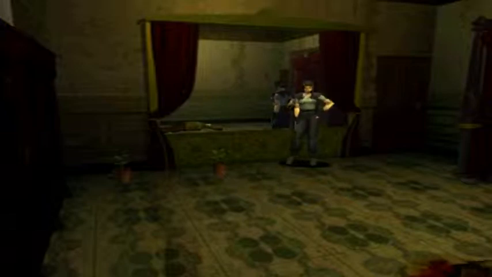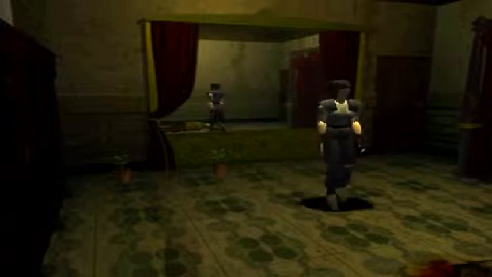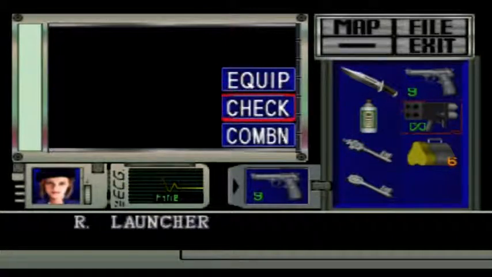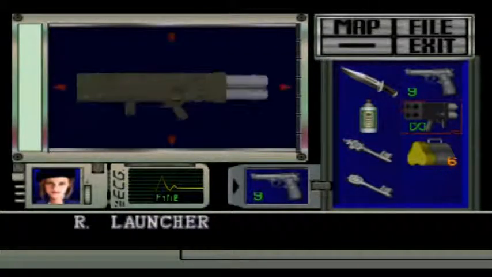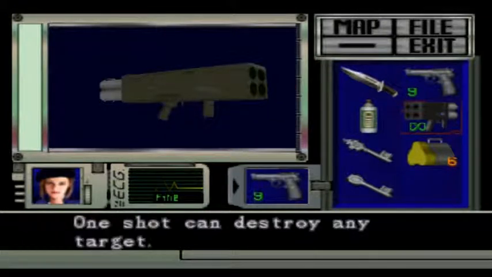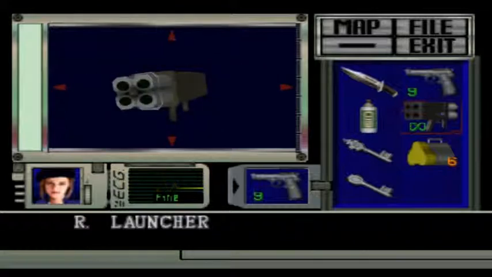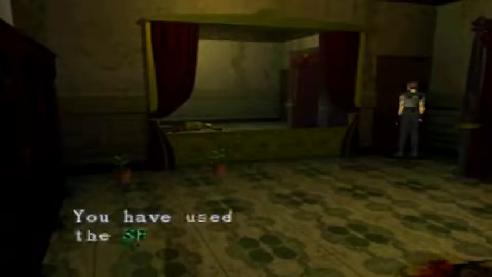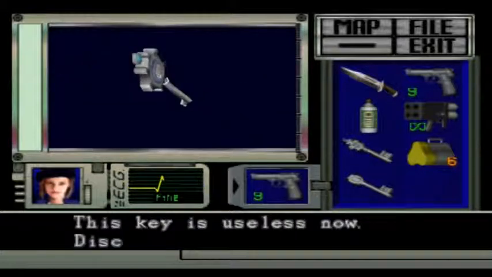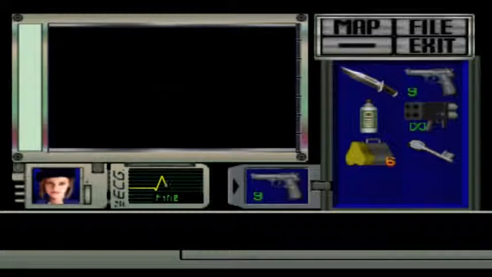And here we are with Jill Valentine. Now, just as a side note, this zombie only took 5 bullets this time compared to the 10 it took with Chris. As you can see, we have the infinite ammo rocket launcher. What a beautiful weapon. One shot can destroy any target. I forget what it's based off, but it's based off an American rocket launcher. I think it's called like the M82. I could definitely be wrong about that. Anyway, let's go and see what Jill Valentine's alternate costume is.